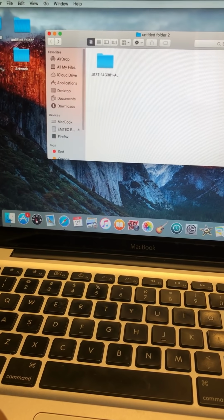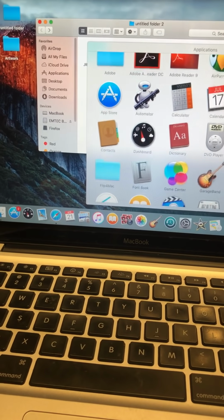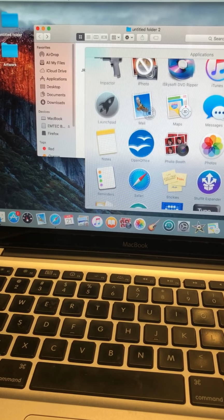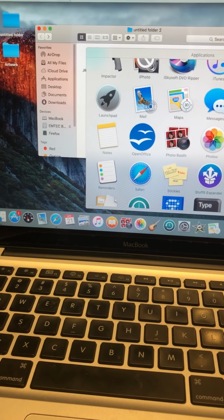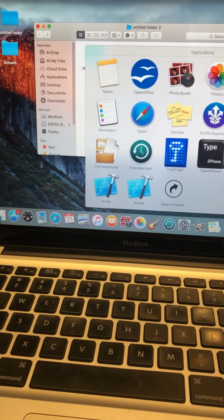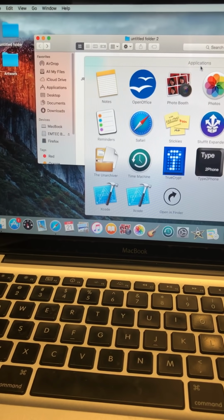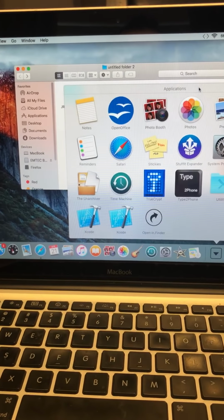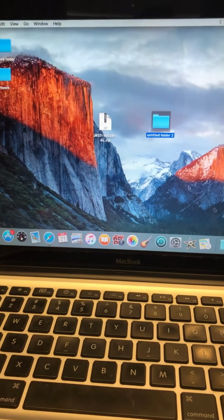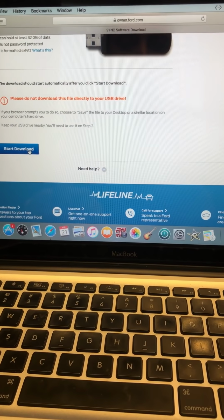And the other thing is, I did not use what they say to use on the website to unzip the files. I think what they tell you to use is StuffIt Expander. It wasn't working for me, so I didn't use that. I ended up using The Unarchiver. You can download those easily on the App Store. You just go on the App Store, download those, and boom. So let's go back to where we were. You're gonna click Start Download on Firefox, preferably.